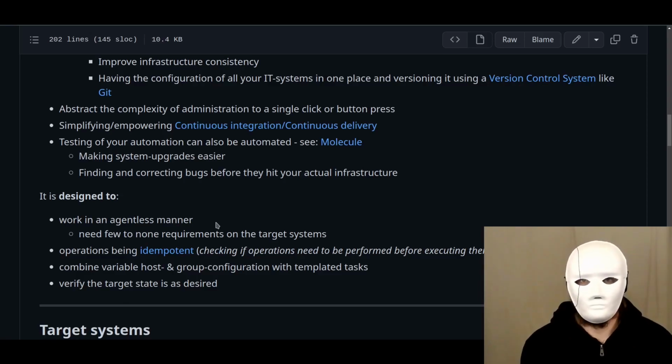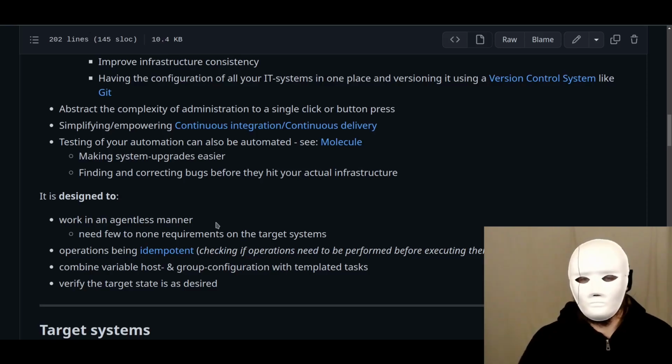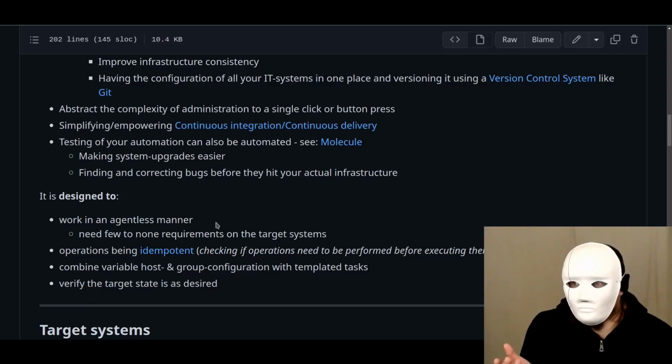Why is it good to be agentless? Some other automation frameworks have the need for agent installations, and that's another service, another package to maintain. So you have to constantly update, upgrade those packages, and if you don't have the package pre-installed on the system, you cannot manage it.